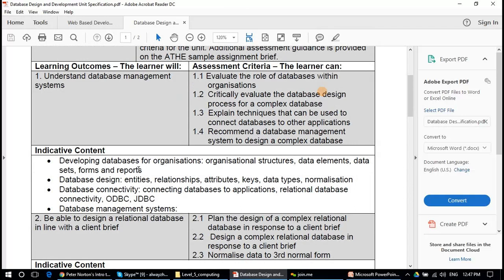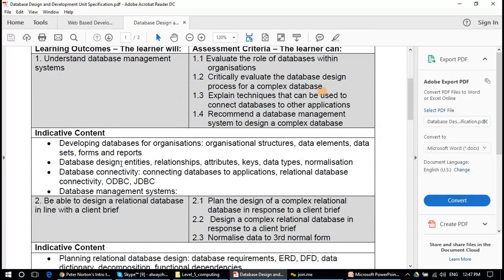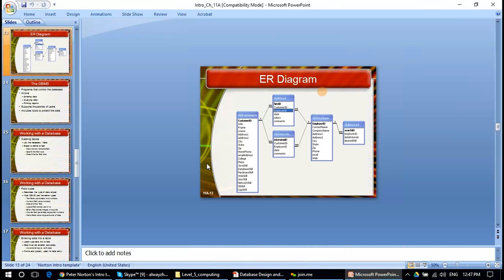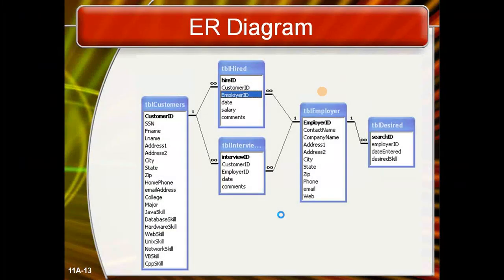Under database design, you need to learn database entity relationships: entities, relationships, attributes, keys, data types, and normalization. That's a complete topic we will be doing in time. My question was, before I start the database management, do I have to do the ER diagram before I start working? Yes, definitely. Okay, no problem.